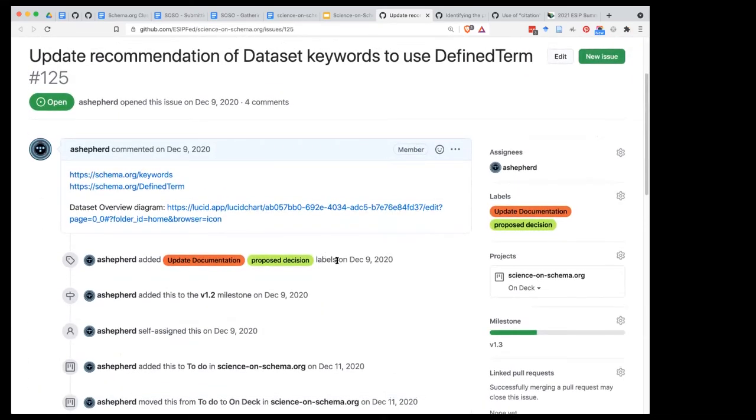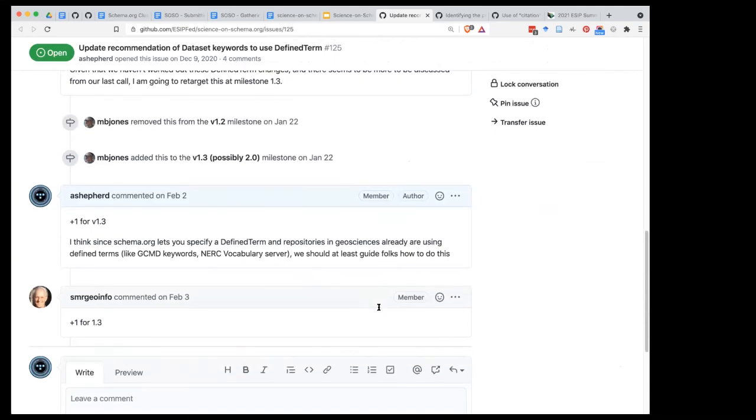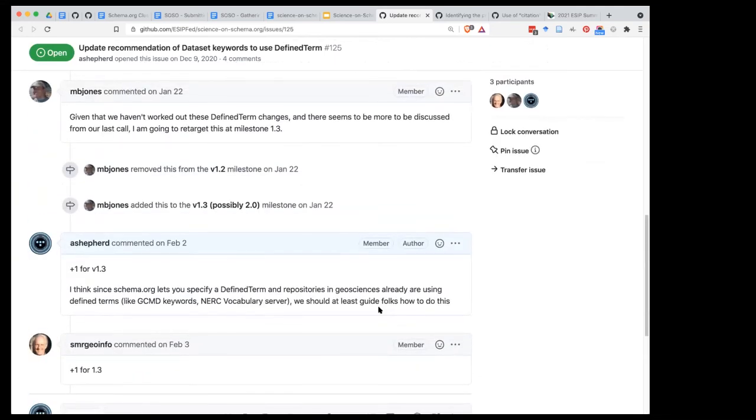Well, one of the advantages of scoping the keywords is the kind of pattern that's used in the ISO metadata, where you can have location keywords and theme keywords. And so it gives you a way to understand a little bit better what the keyword might be about. And defined term gives you a way to do that, but then you need some conventions about how you identify the vocabularies we're using.